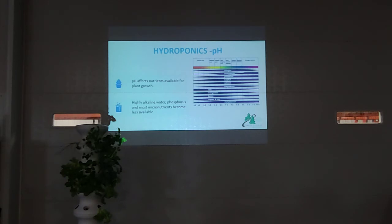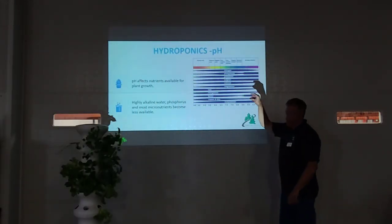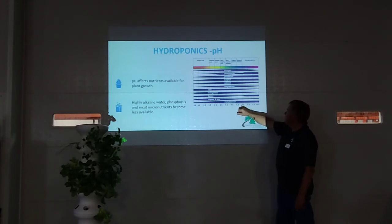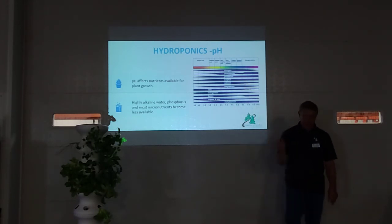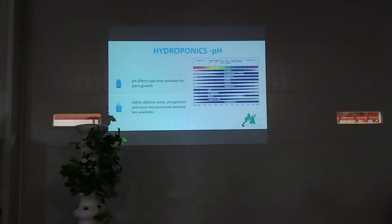The issue with pea gravel is its pH — it's around 8.1 to 8.2, and if you pour vinegar on it, it will sizzle. When I first started in aquaponics around 2001-2002, my strawberries had chlorosis even though I knew I had enough iron. Looking at a nutrient availability chart, the widest part represents the most available nutrients. At pH 8.5, some of those bands become very narrow because high pH ties up those nutrients. A pH of 6 to 7 is strongly recommended.